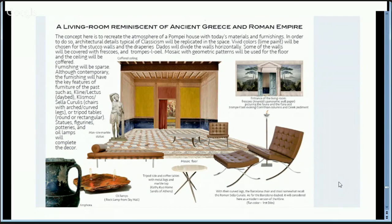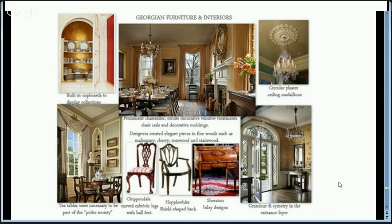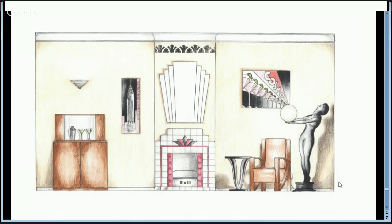So learn from history, learn about the authentic things, but also how you can interpret it in today's interior environment. All the time you're adding to your portfolio. Everything's about adding to your portfolio. And you're still using the skills. At this point it's second nature for you to put together mood boards, presentations, and whatever. And again, to draw an elevation, you're continually repeating those skills.